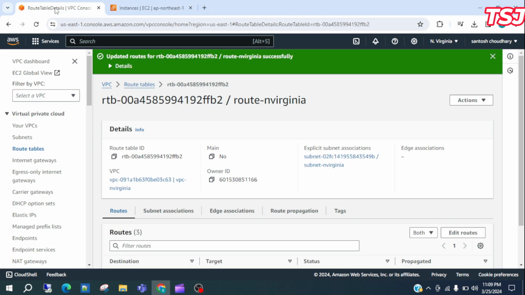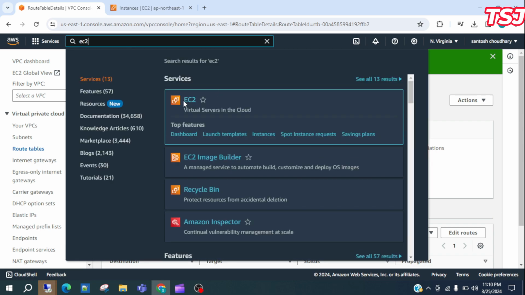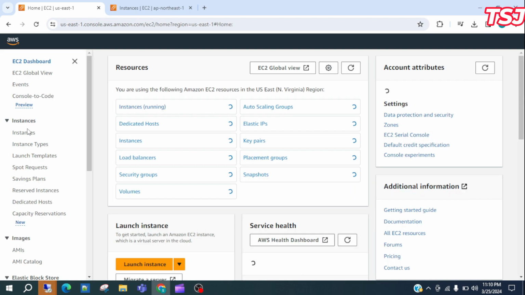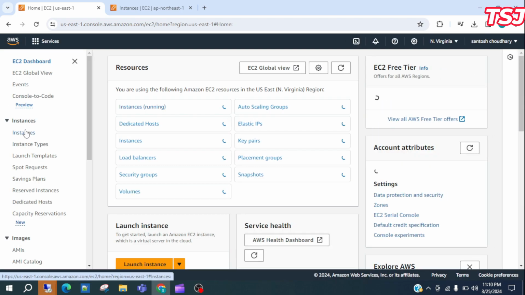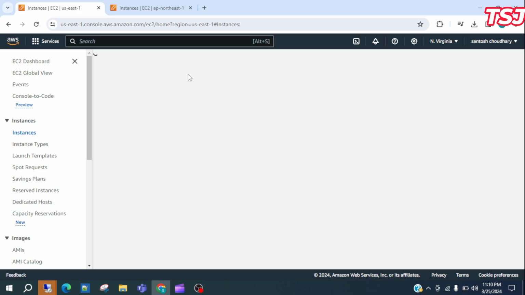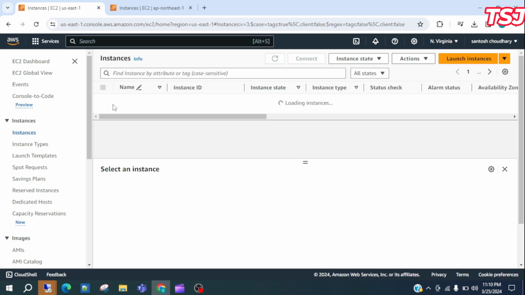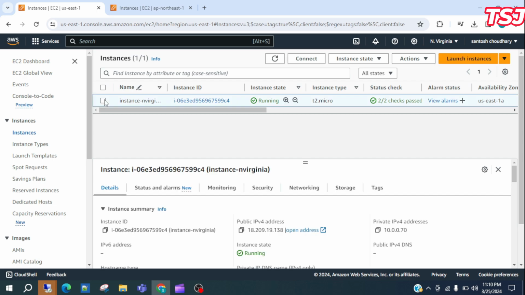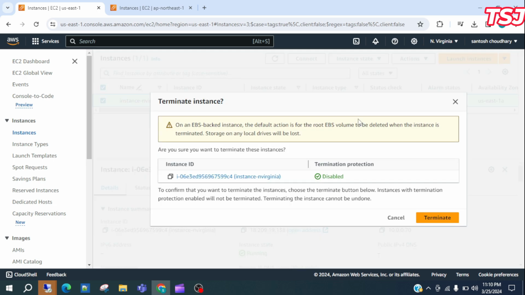Okay, it is terminating. Come to another region, EC2, instance, select the instance state, terminate.